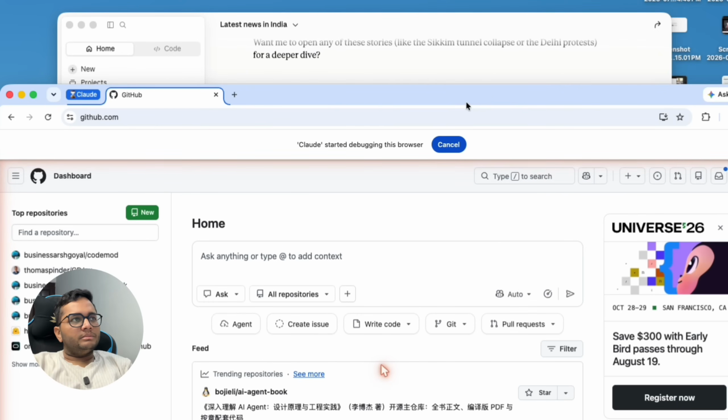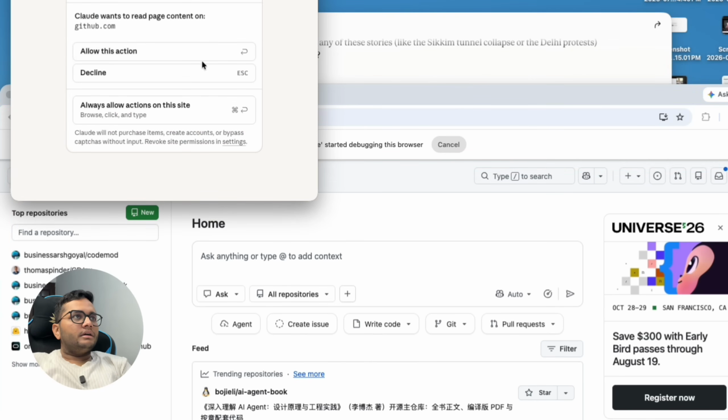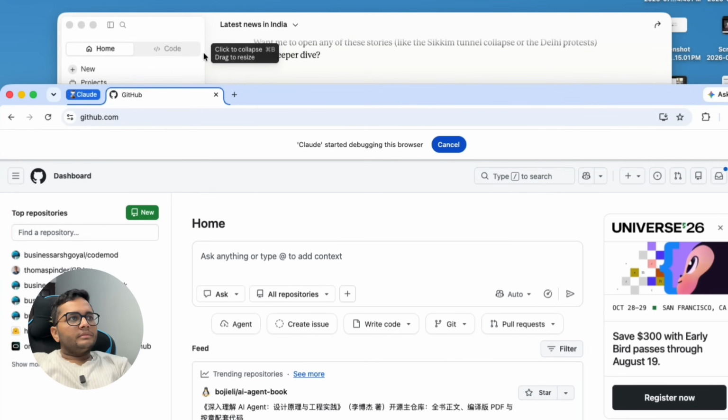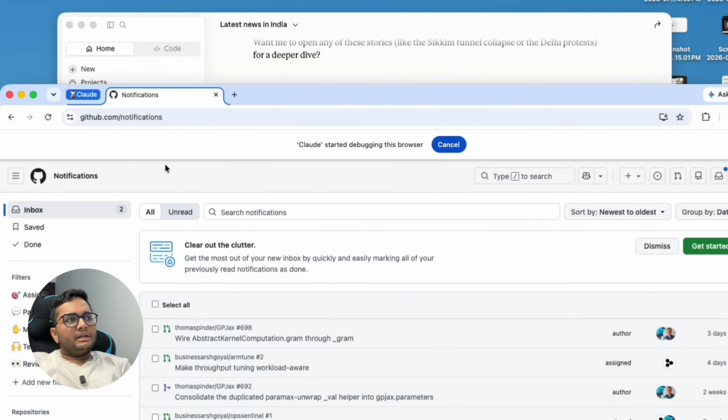It has opened my GitHub, and then it will automatically do stuff on my GitHub. You can see it's automatically handling. Maybe it'll try opening a repo that I've worked on last. Now I've given permissions, so it's automatically picking up stuff.